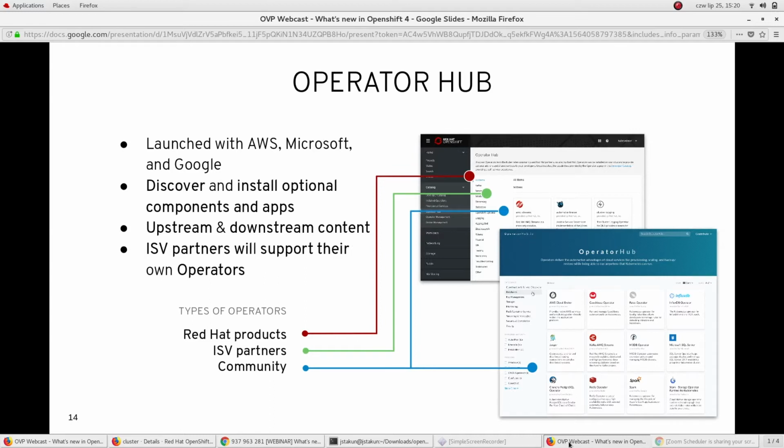We use this framework in OpenShift very heavily to manage the lifecycle of all the components that are part of OpenShift, and we also created an open registry for operators called Operator Hub.